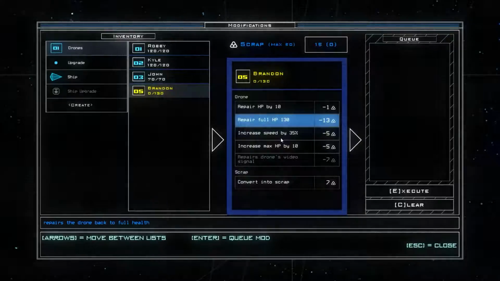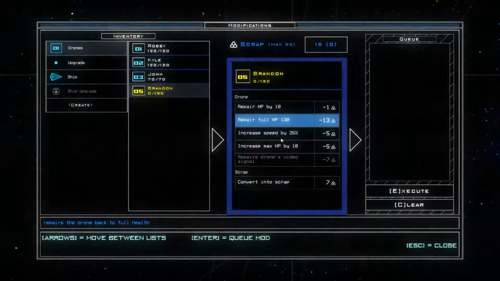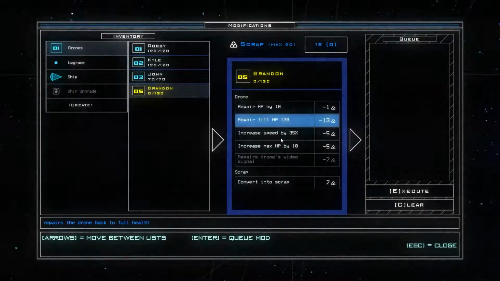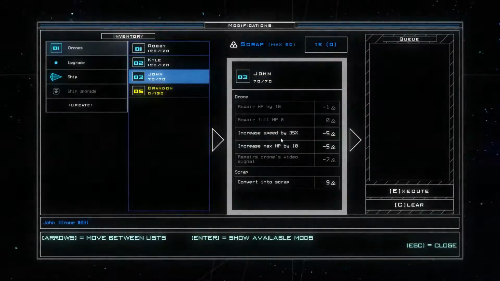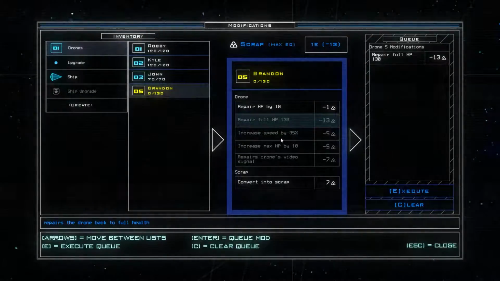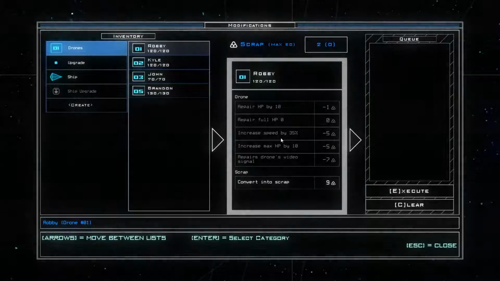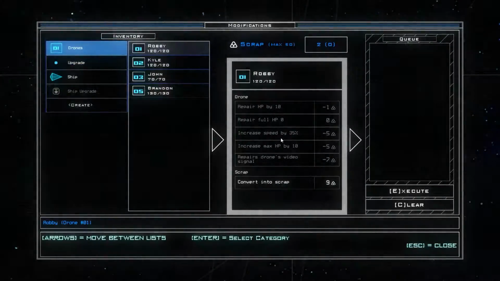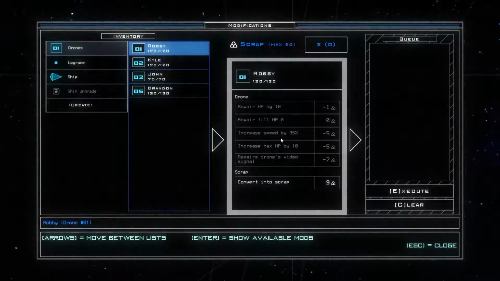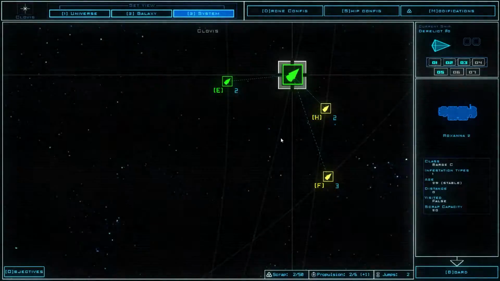So to fix him, he's going to be pretty expensive to get him all the way up. 13. Should I do that? That would get him, and then we'll have 2 left. Yeah, maybe, I guess. I don't know. Execute E. So he's fully repaired. That may have been a bad idea, but I guess just messing around with this stuff here. And scrap, we have 2.